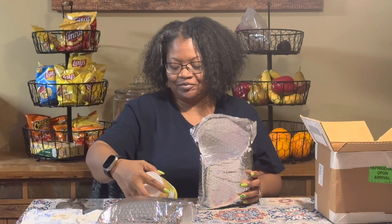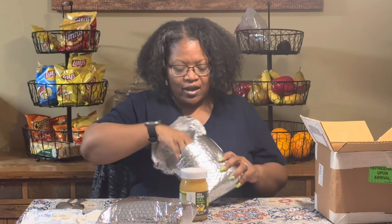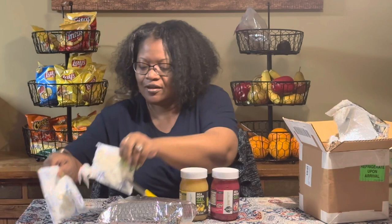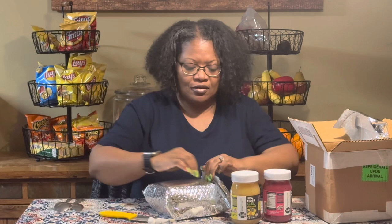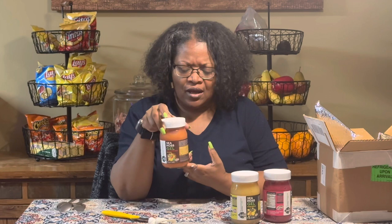Let's see how many. This is a 16-ounce jar, okay? And this is pineapple flavor. I got the kids pack. This is the dragon fruit flavor. Okay, and let's open up the last pack. Okay, this is strawberry banana. I don't like banana in anything. I don't know why I even bought it, but I got it because it was part of the kids pack. But these are 16-ounce jars, and I can't remember the price of this, but I'll do a voiceover before I upload the video and let you know how much everything costs.